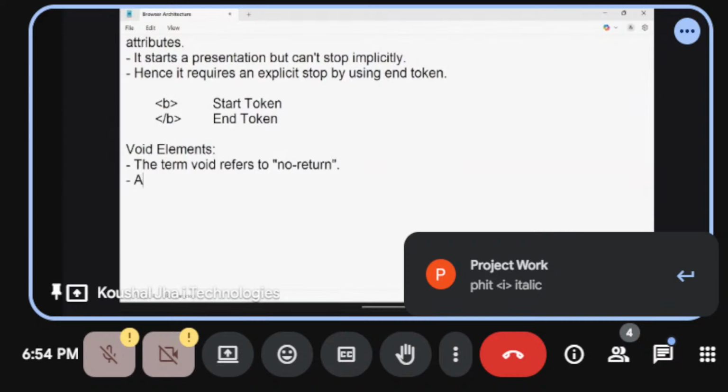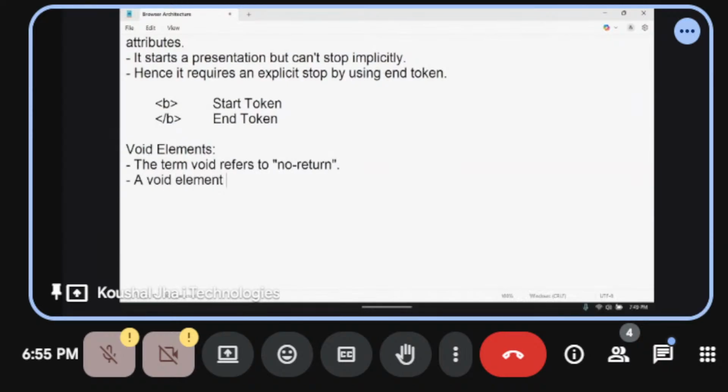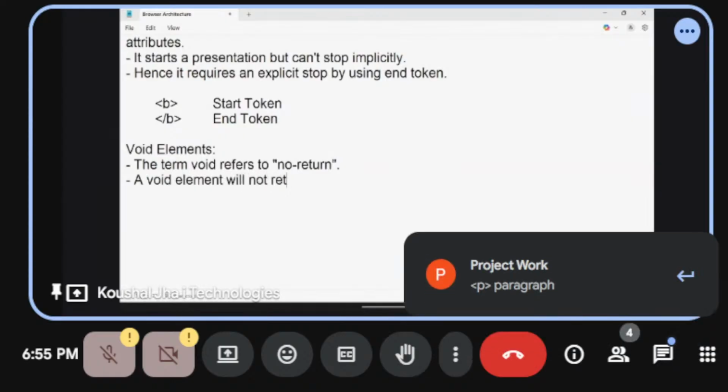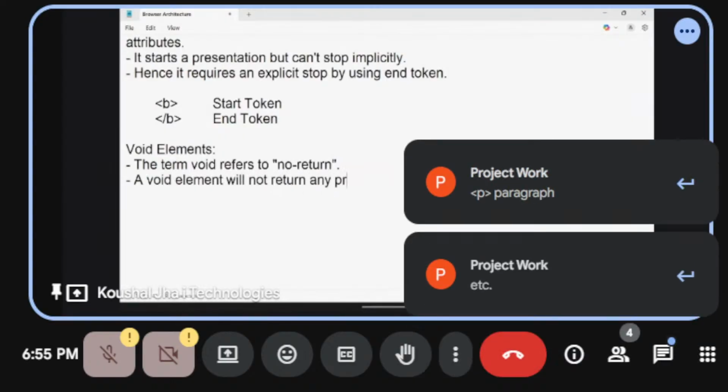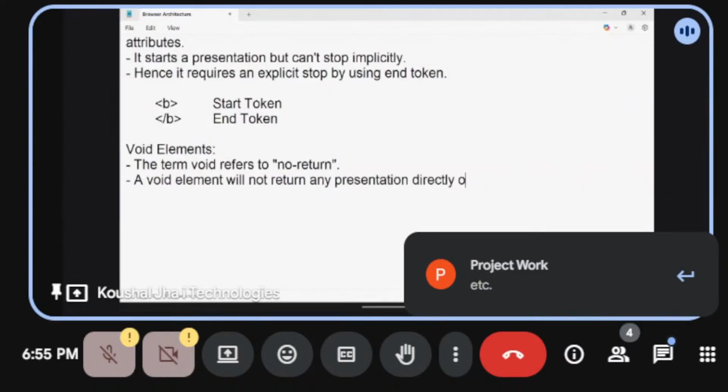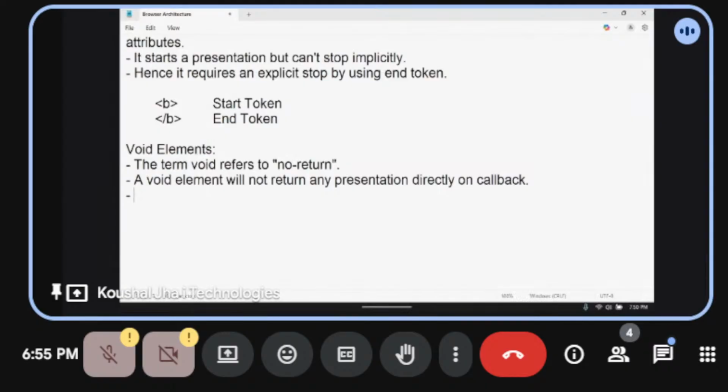That means a void element will not return any presentation directly on callback. So void elements are the elements that don't return anything. That is the reason they are called void.